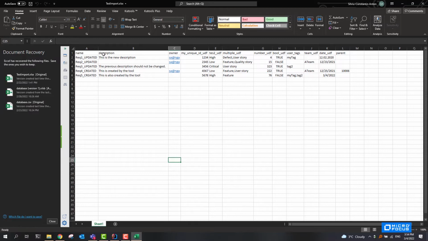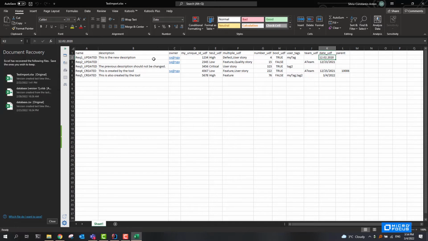So for our use case, we will need to update and fill out the name, the description, the owner, some UDFs to exemplify multiple types in Octane. So reference types, multiple reference types, number types, Boolean. It supports all of the types that are present in Octane. Tags, dates, and so on. Okay.